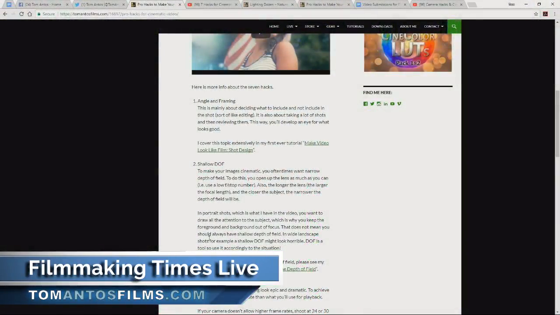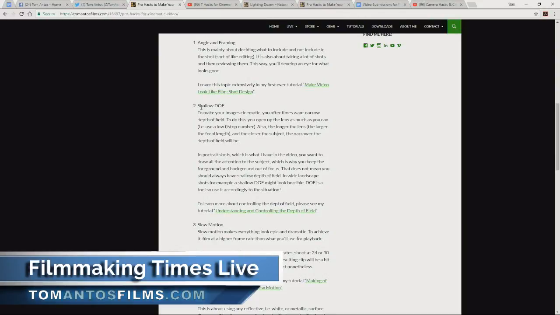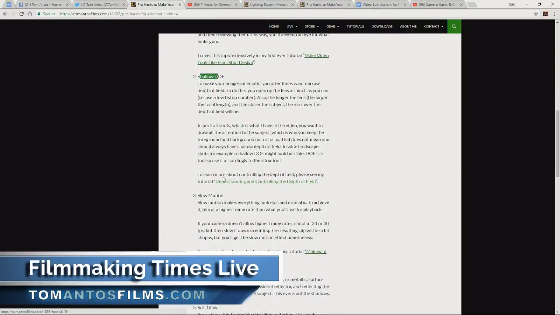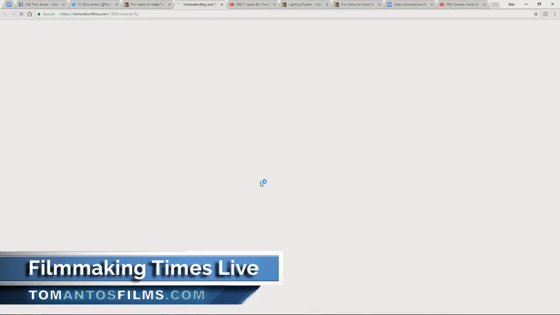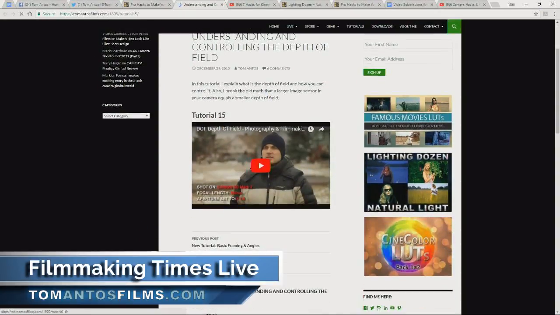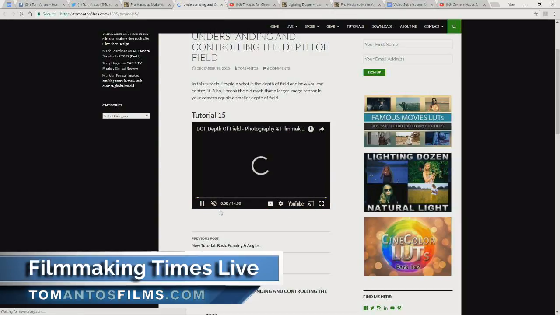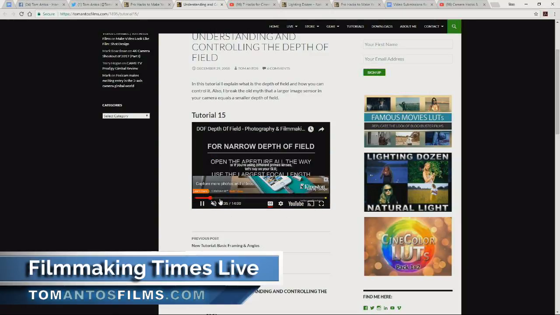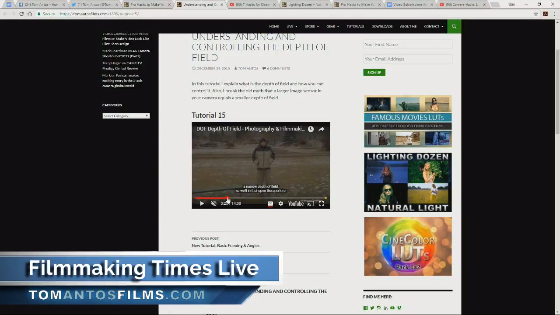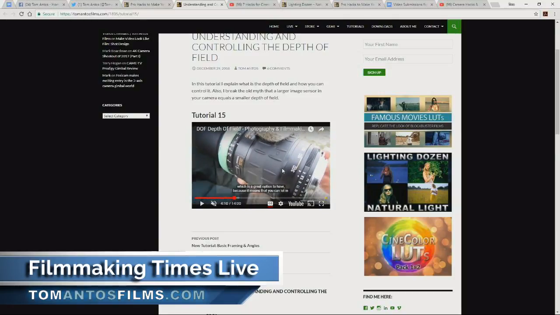And if you want info on how to achieve these settings, you can find out very easily. If you go to the post about this video that I did, in each one of these points I expand on it. You'll see here in the article, point 2, shallow depth of field. I talk about it, and then I say, here's a tutorial on understanding and controlling depth of field. Click on it, and it will take you to a tutorial where I teach and show how you control depth of field on any camera, and what actually affects it. There's a lot of misconceptions, some people don't understand everything. So anyways, you can find all of that here on my website.